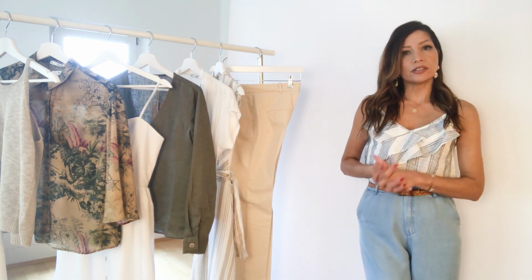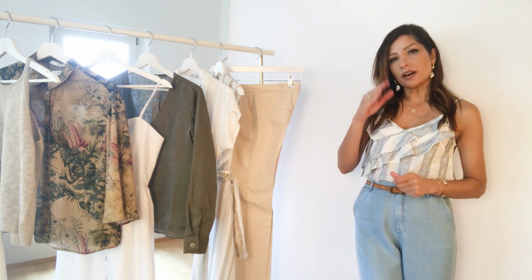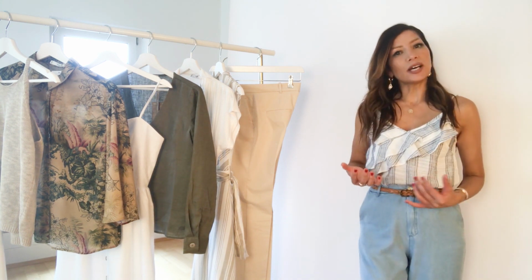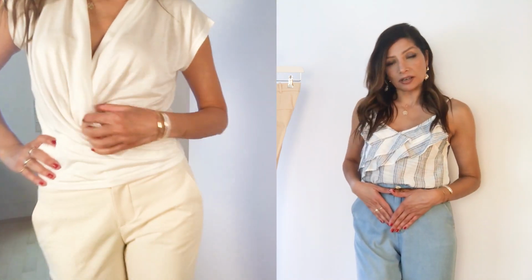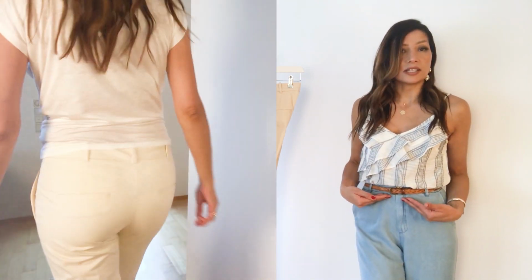So a dress is a good idea in general if you want to disguise your tummy in the summer, because the eye is forced to wander up and down and doesn't get stuck in the middle in the tummy area. If you don't like wearing dresses, you could also wear a wrap top like here and mix it with a pair of trousers in a very similar color so that the eye still goes up and down as it doesn't get stuck at the waistband.